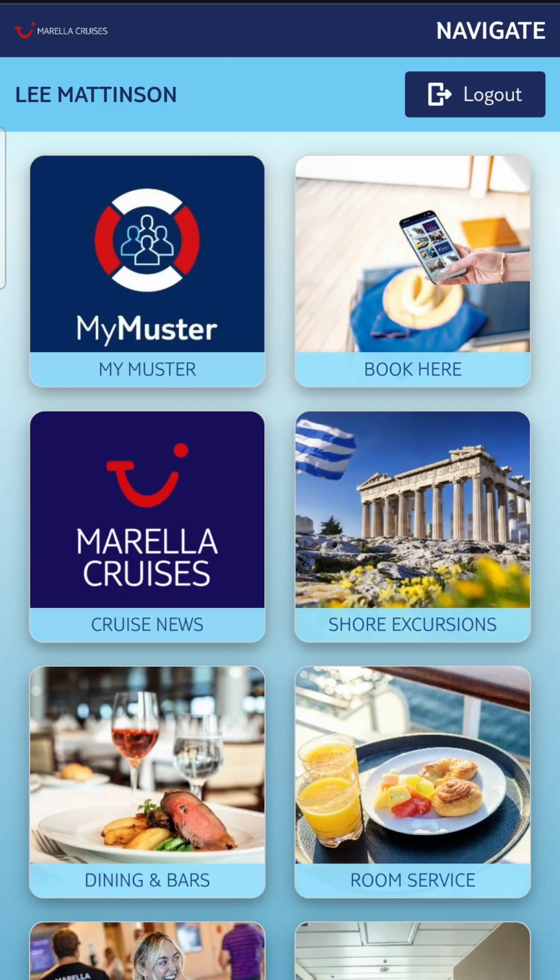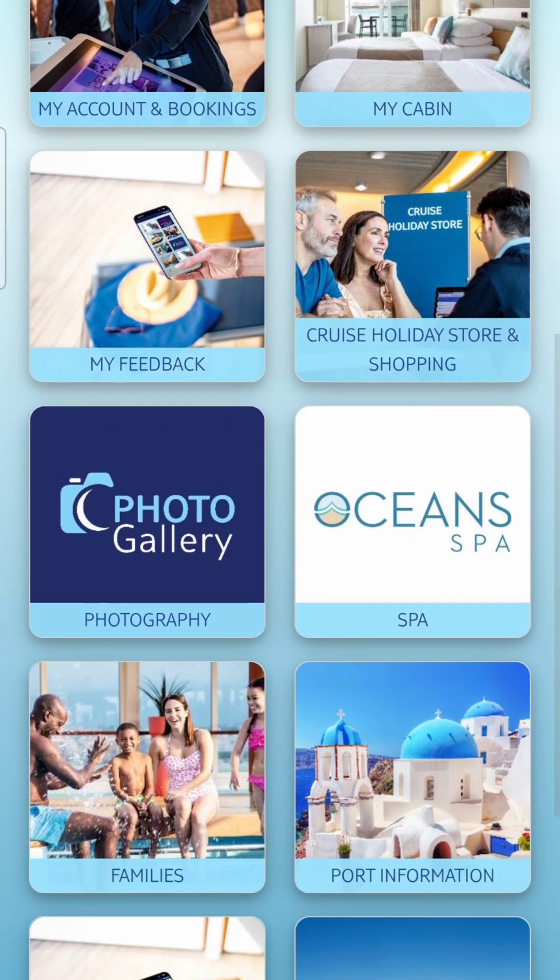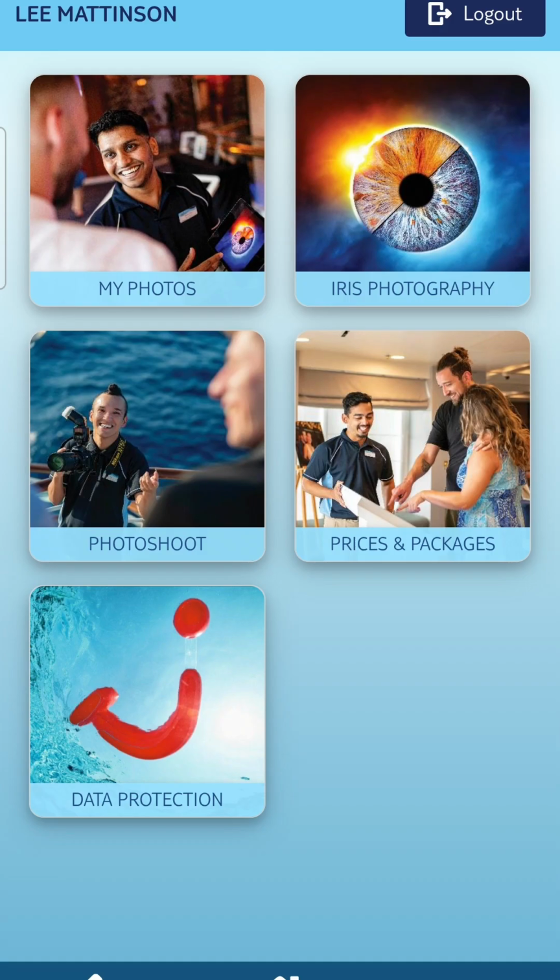So click the home button down at the bottom. Your photo gallery will then show any photographs where you've been taken. You've had a picture taken, and it does have facial recognition. So I think the first thing you need to do here is approve data protection. Click on data protection and approve.